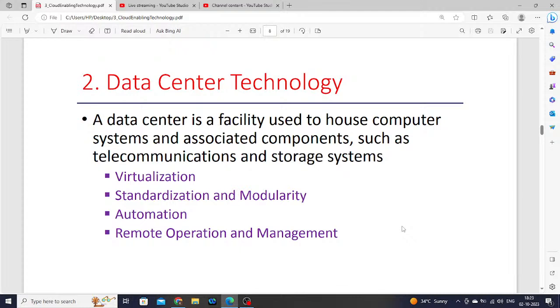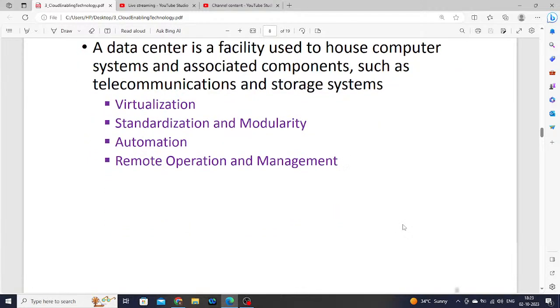It means that even when your memory is completely full, your system should not hang, and it should work flexibly whenever you use it. So we are using the virtual connection. And standardization and modularity and automation and remote operation and management.